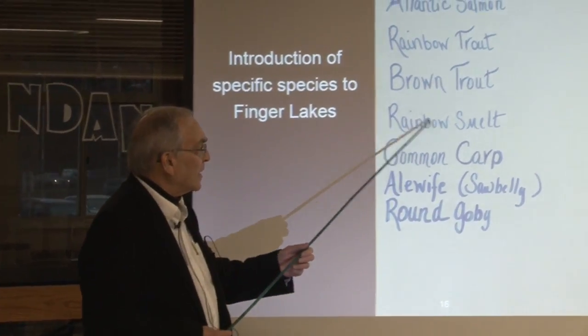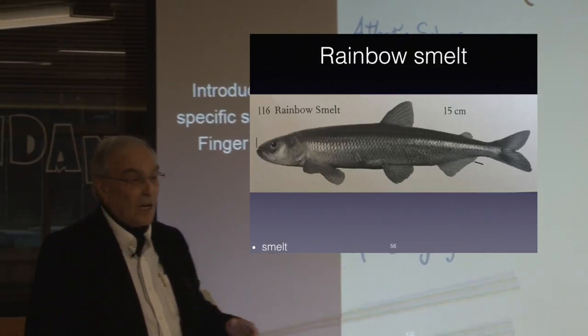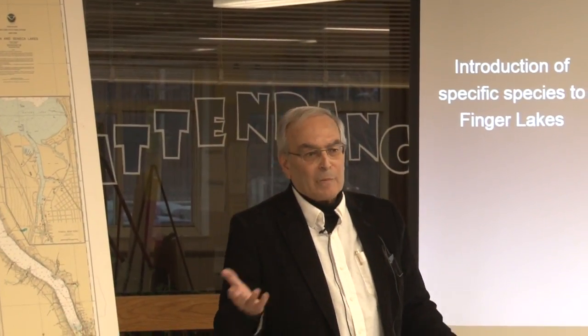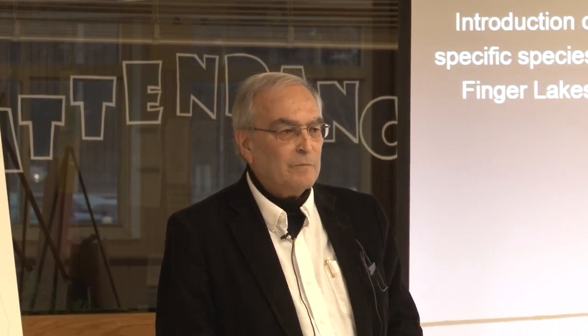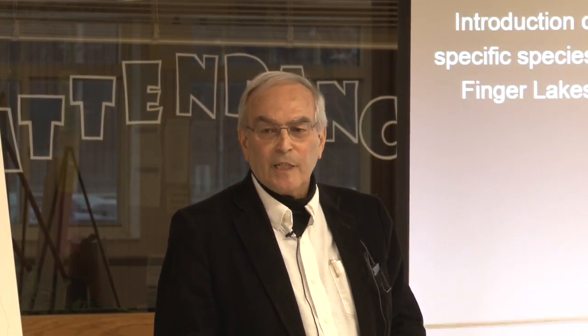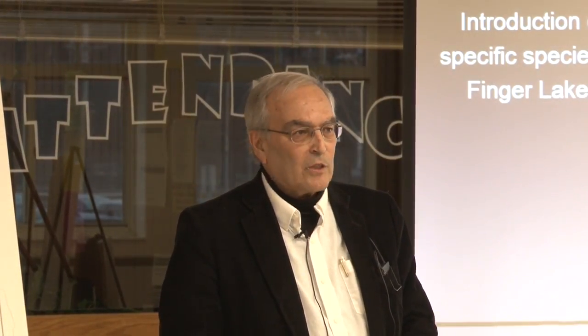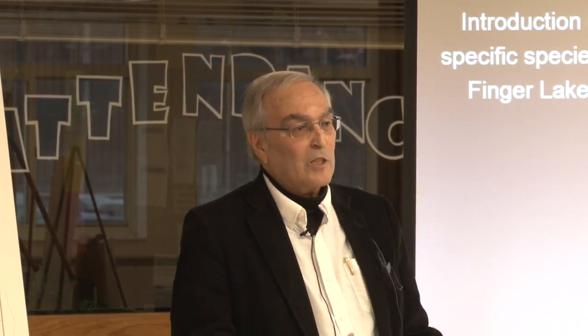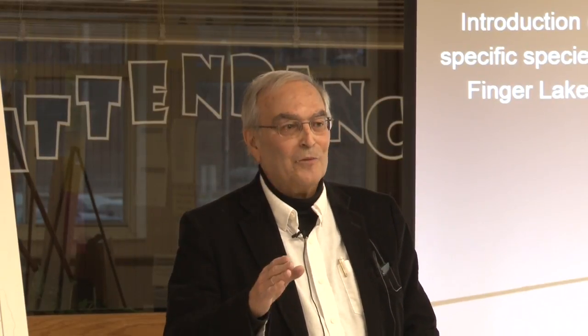Now, here's another thing. The smelt, which are now decreased seriously, the population has seriously been decreased. People don't really know why, except that the zebra mussel has probably eaten them out of the base of their food chain, along with themselves. Now the zebra mussel population is starting to decrease, and that's because one of the experts thinks they've eaten themselves out of food. So when the food comes back, either the zebra mussels will come back or the smelt may come back. There are smelt in the lake.